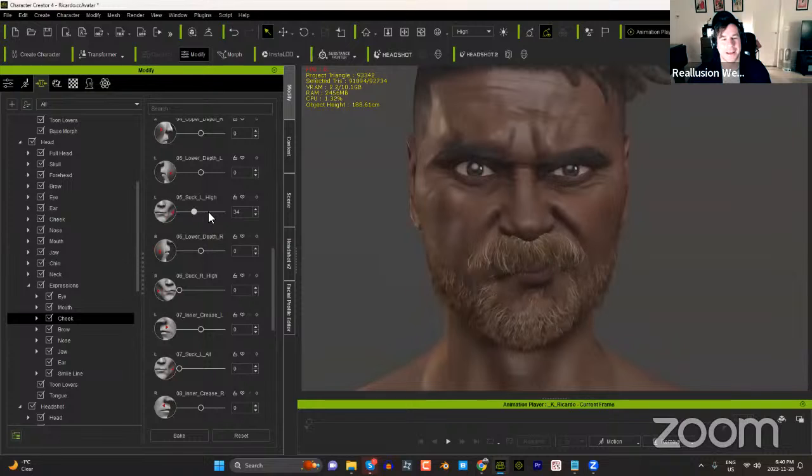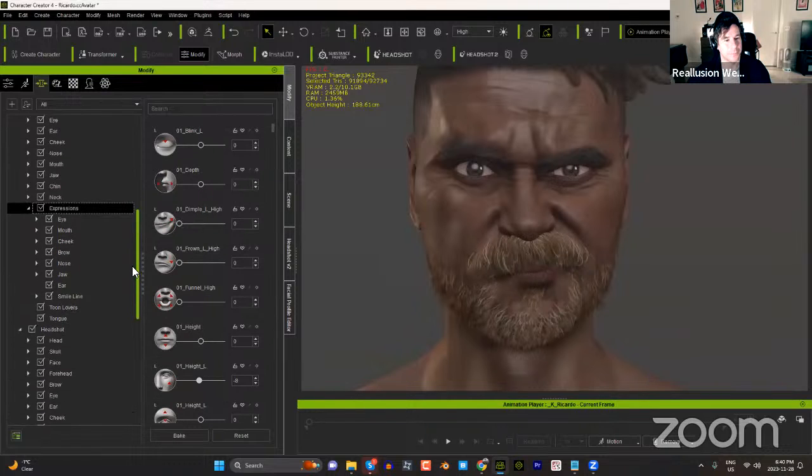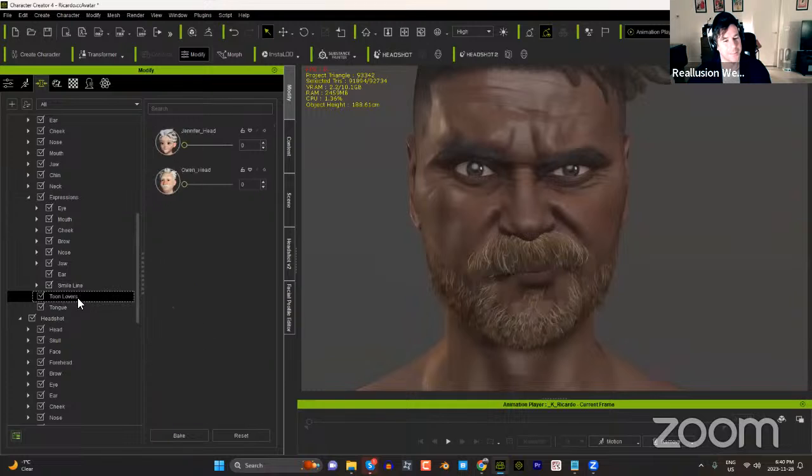That one's like he's really disappointed there. Anyways, you can go ahead and mess around with all of these expression morph sliders here to determine whatever you want. Again, I'm not going to go too much into detail on that because it's not important as part of this webinar. You can always ask me about it later if you want.